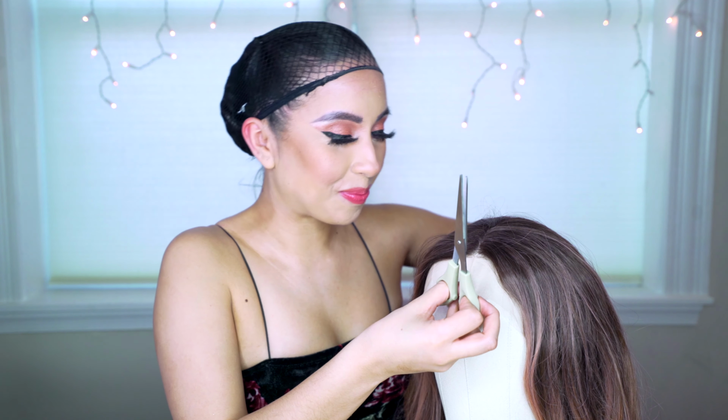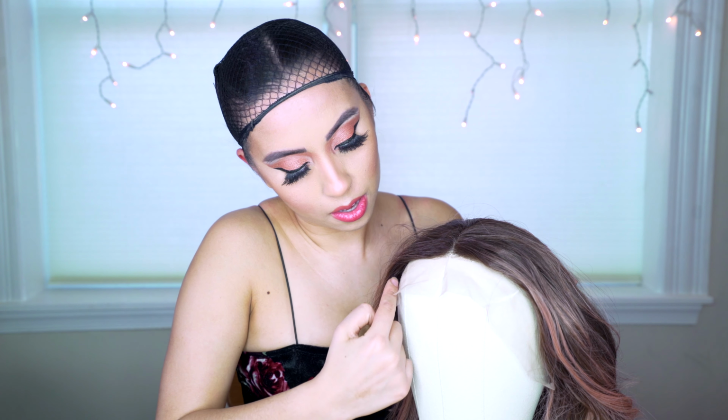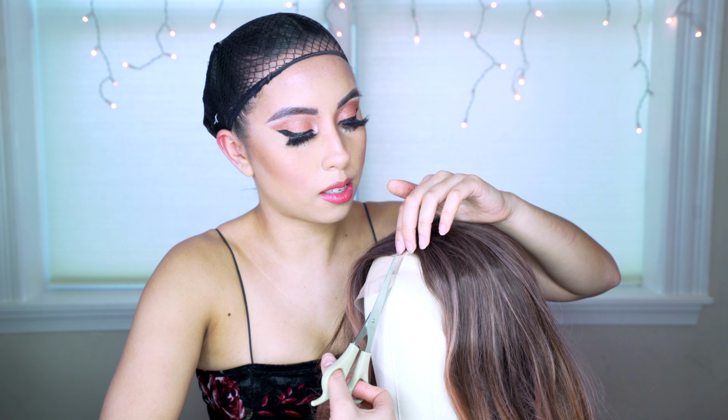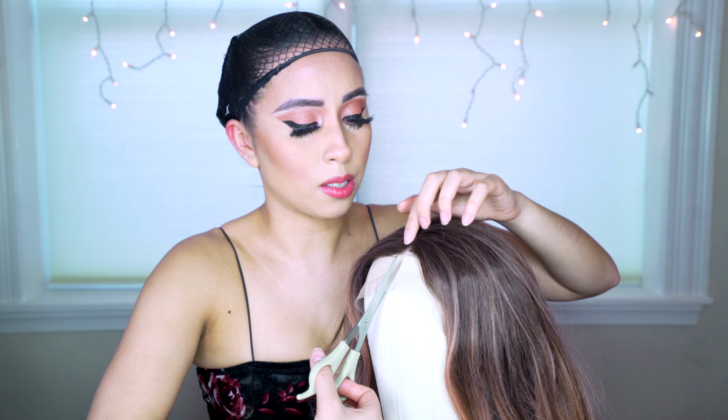It's okay. I'm going to cut it in 3 places, right down the middle, and 2 on the sides, as if it's like my eyebrows. I'm gonna cut pretty close to the hairline. Some people give a little more space to it. It's up to you. Make sure you don't cut into the hairline, especially when you first cut, because you can always cut more. So I definitely suggest giving a little space.